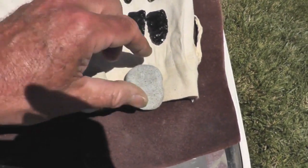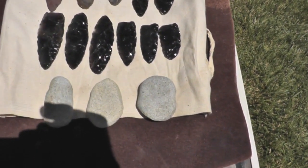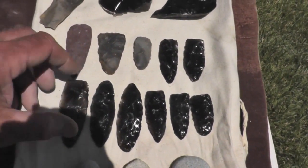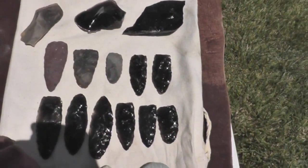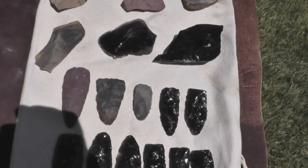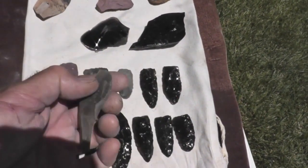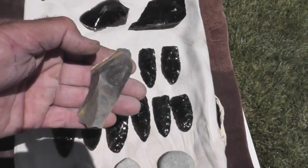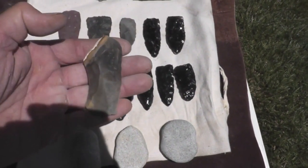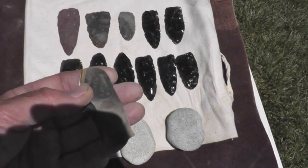I just want to discuss small hammerstones also. The same qualities apply — you want some hard ones and some soft ones. Small hammerstones are kind of overlooked, as is making small bifaces. These were just made with these three little hammerstones right here — all of these, including the chert ones. You can take materials that ordinarily are discarded, like chunky flakes, set up a platform on the end, and hit them once with a hammerstone and essentially flute or thin them down with just one flake. It would be pretty tough to do that with any other tool.